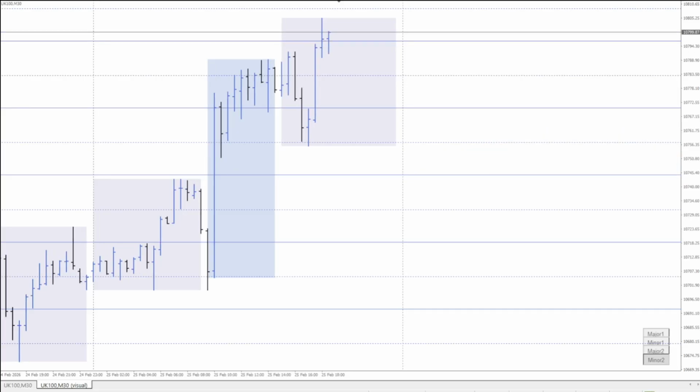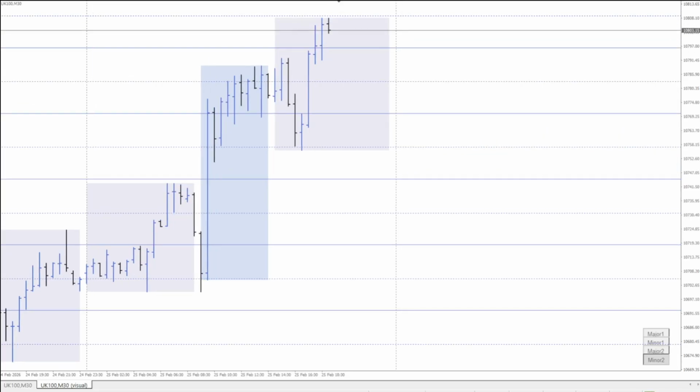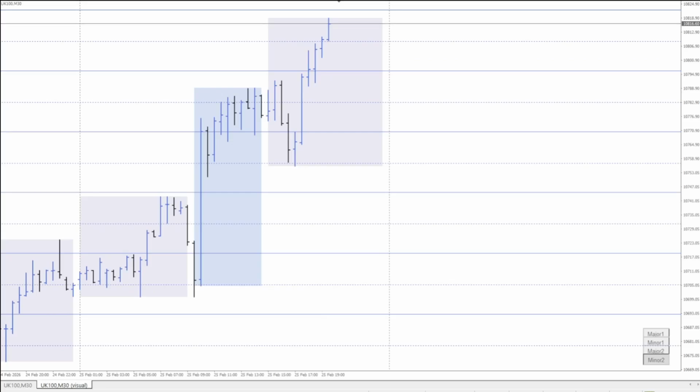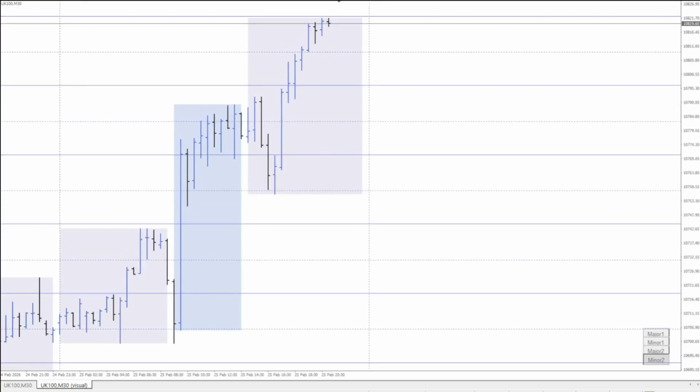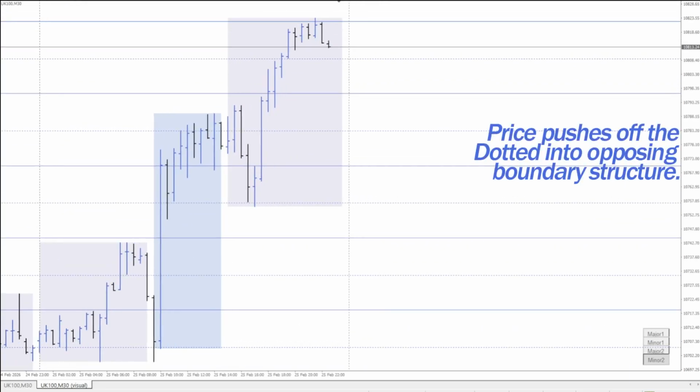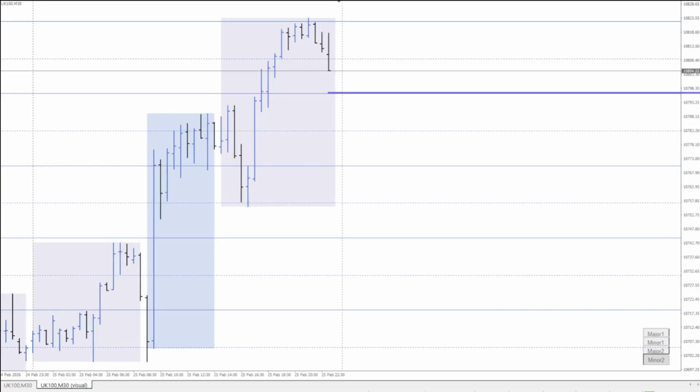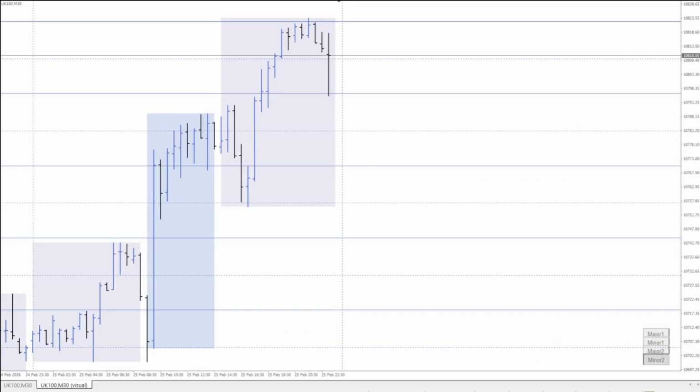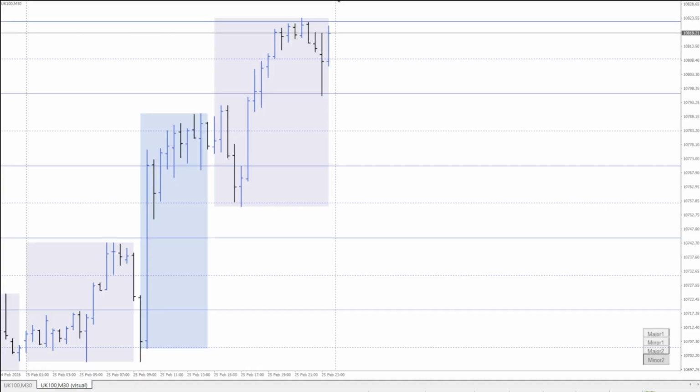Price approaches upper solid. The US session now presses into the next solid boundary. No expansion with conviction. Price drives down to the opposing boundary, pushes back upwards off the dotted -2 to clear the early highs. Tuesday then ends compressing and sweeps between the solid boundaries of -2. Tuesday testing higher boundaries. This introduces structural reclaim behavior.